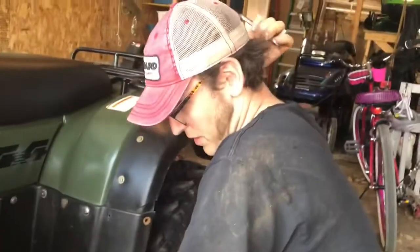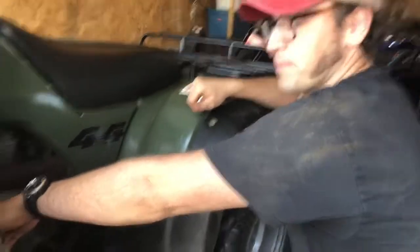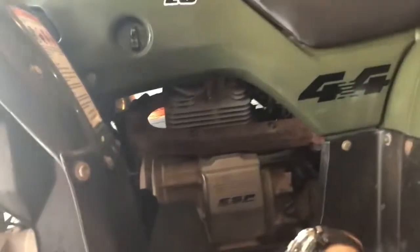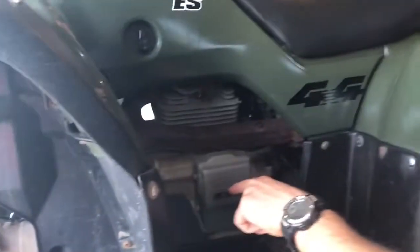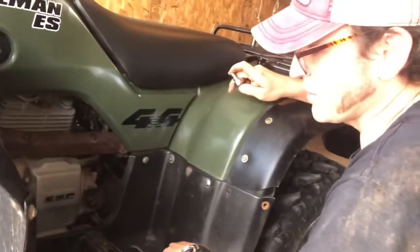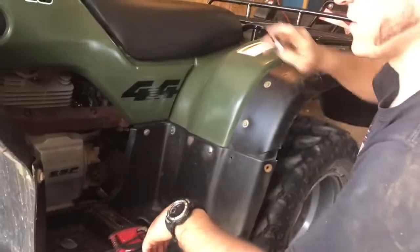So right now what I'm doing is taking off this plastic step here, so I can get to where the drive shaft comes out of the motor going to the front differential. Once I get the differential completely loose and able to move forward, I'm gonna disconnect it back here first so I can get that drive shaft out of there. So that's what I'm doing right now, just taking off this cosmetic piece here to give me better access.